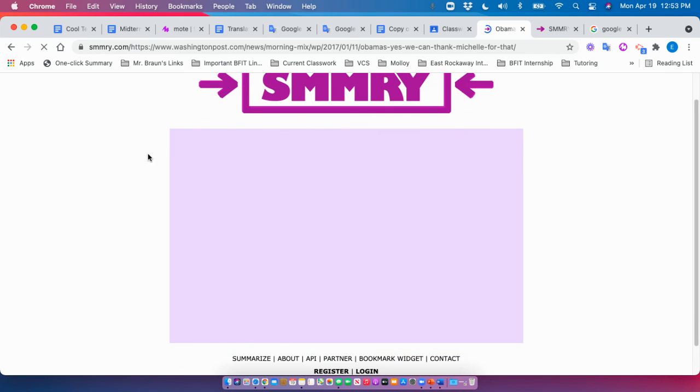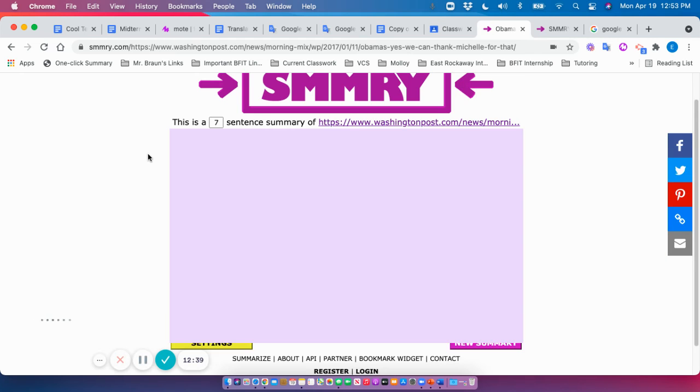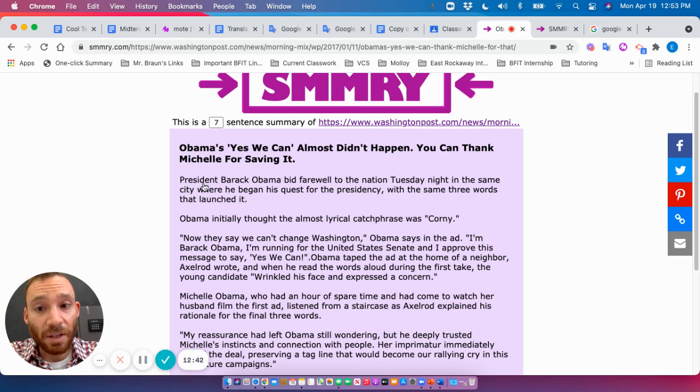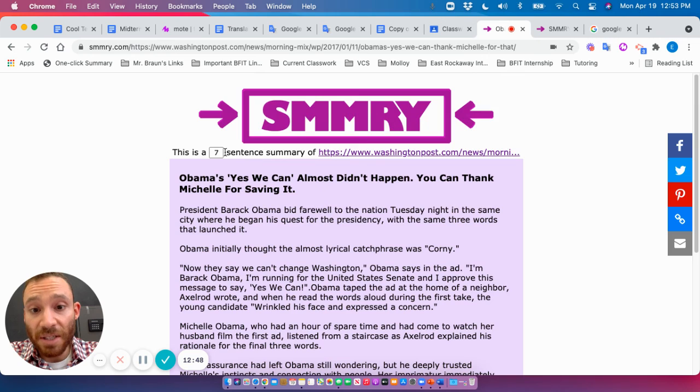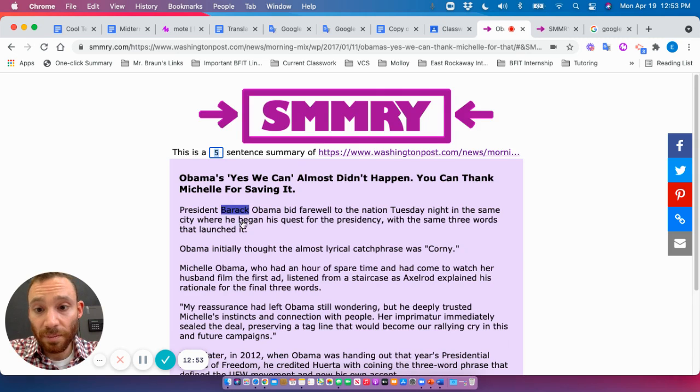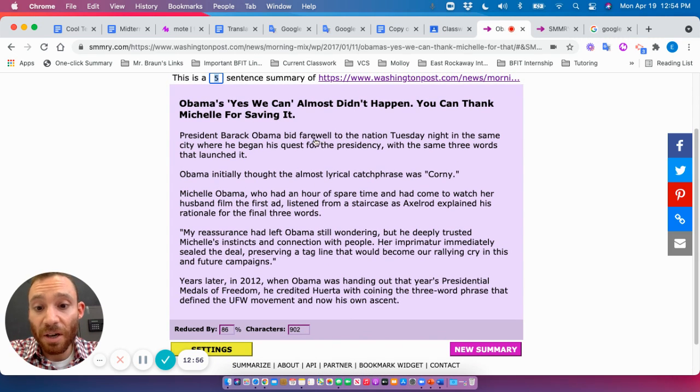And it takes a few moments to process. But as you can see, in only a few moments, it can load up a summary of the article, and you can adjust it for how many sentences you would want. Okay? And you could create a short summary of the article for students to practice. So this is an excellent and easy way to modify text or to differentiate text for our EL students so that they could read the same text as the rest of their classes, but this is just an abbreviated, modified version.